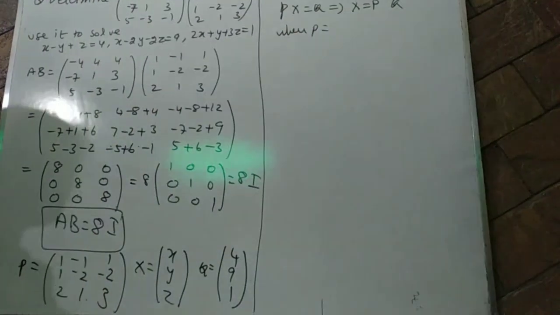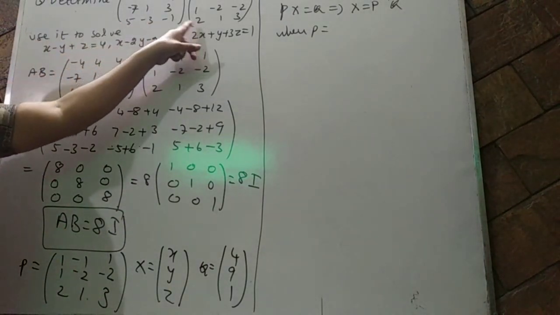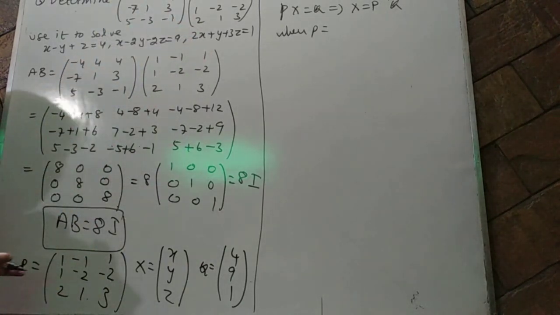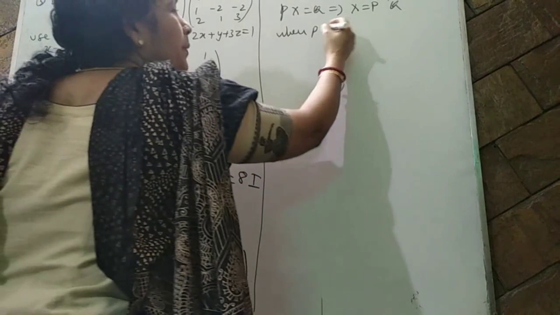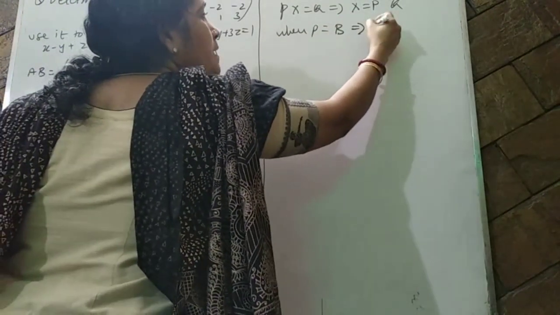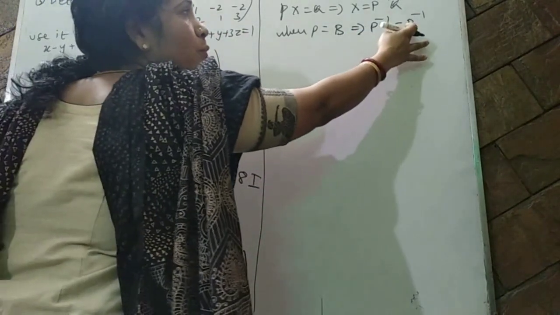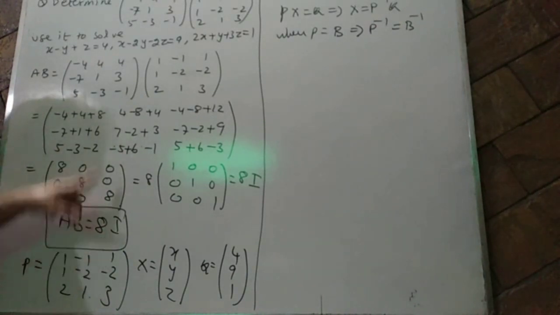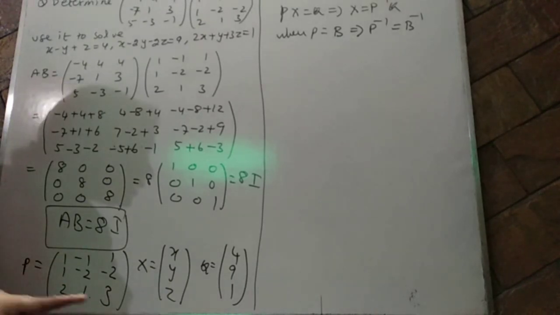Now you have to check what is the relation between this P matrix and the given A or B matrices. What is the link between this P matrix and the given two matrices? P is equal to B. P matrix is equal to B matrix. Exactly, well done, beta. Where P matrix equal to B matrix implies P inverse equal to B inverse. That means if you require P inverse, you have to find B inverse, and that B inverse you get using this product. That's why they say use it to solve. If you find minor cofactor, that is completely wrong.